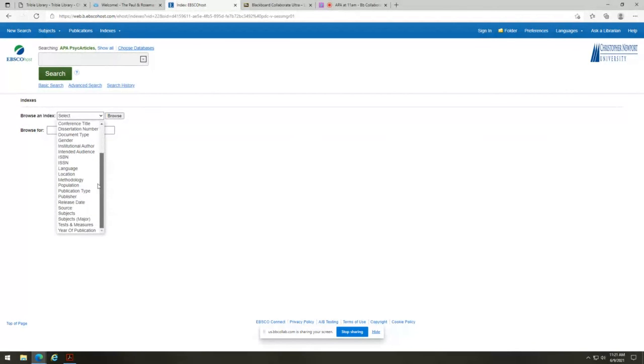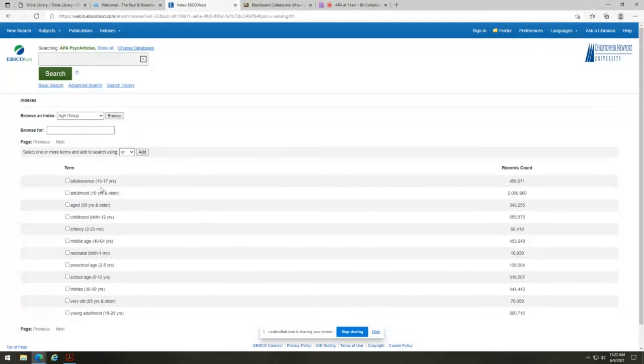So if I was doing a general search, let's see, we could do tests and measures. Let's do age group. We can say browse. And this is pulling up all the articles referring to, it looks like 18 and older is the most popular.